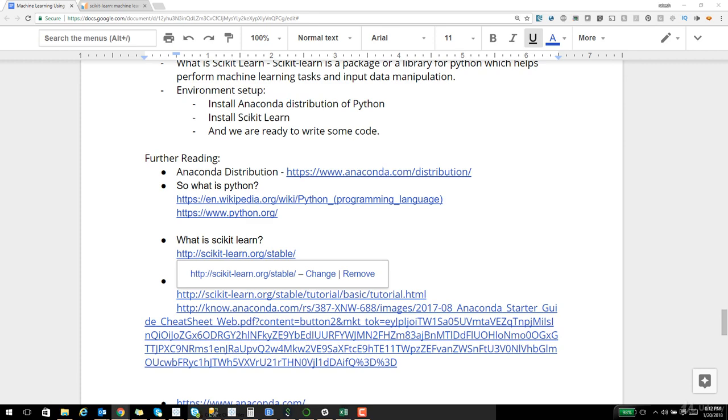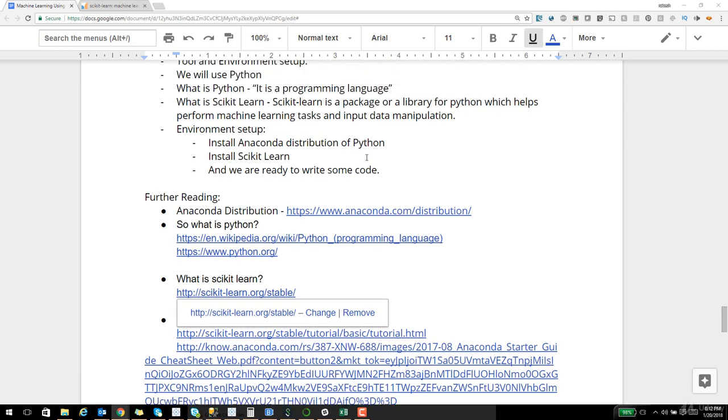Now, I will also show you how to install this whole Scikit-Learn package or library and write your first line of code. After you have set up all your environments correctly, we can then look at what are the different machine learning algorithms available, and what are the ways in which you can clean up your inputs and then apply machine learning concepts or techniques in order to model the data.